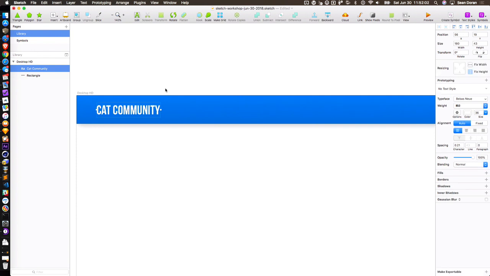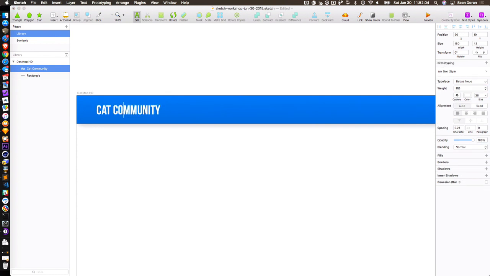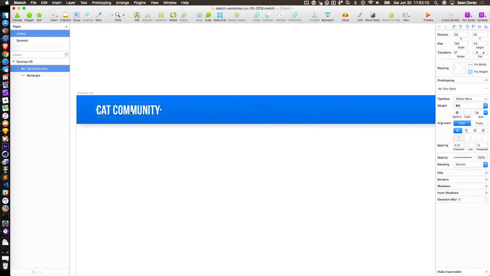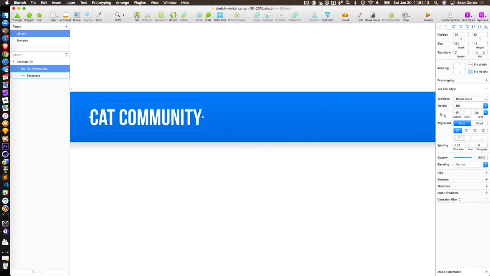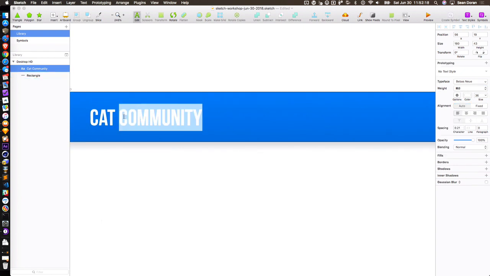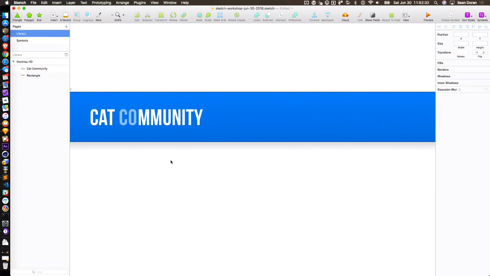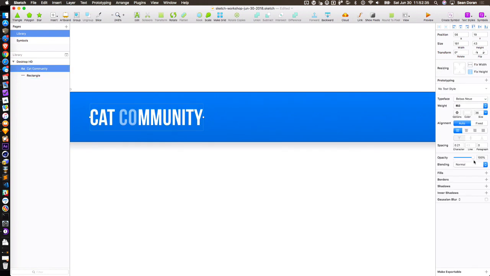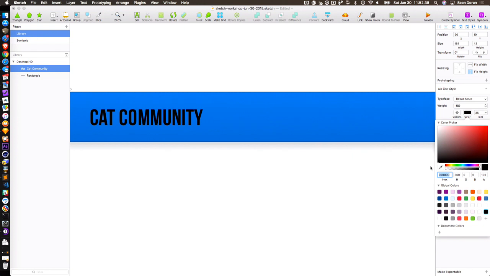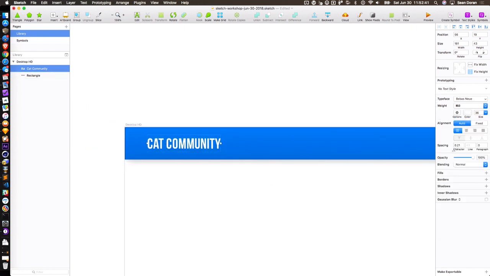Cool. So we're back at it. We can actually show my screen, and I was just going to show off the kerning or letter spacing real quick. If you want to do anything internal to a text box, because once you do something over here, it affects everything within it. But you can come in here, highlight something, and then change certain aspects of it, and it doesn't affect everything else. So sometimes that is useful if you're doing anything like this. Cat community. Probably would never want to do that. I'm just going to change that back to normal. Cool. So we got cat community.